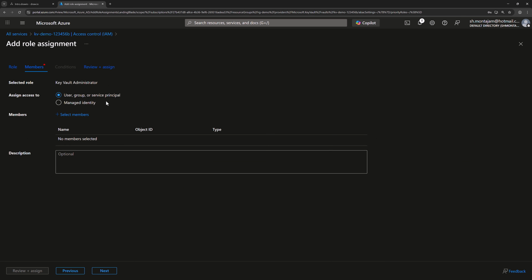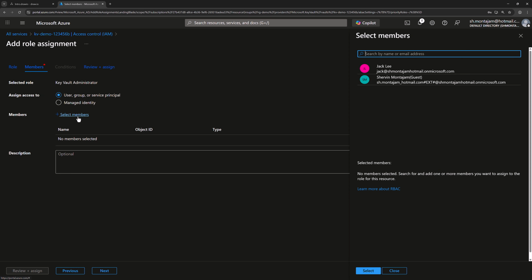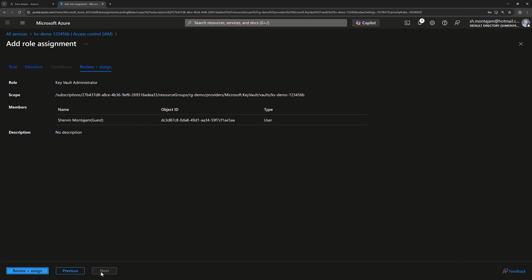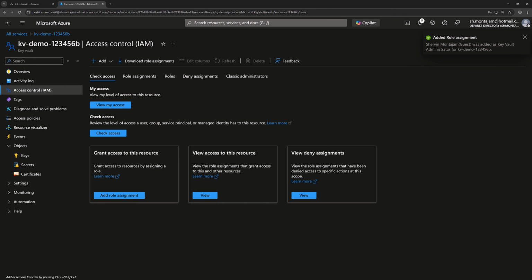Here we want to grant access to my user, not managed identities. So the selected option is correct. And here we need to select to which member or group we want to give access. Here I want to give access to this account, and I will select it. Review. And the RBAC role now is assigned.